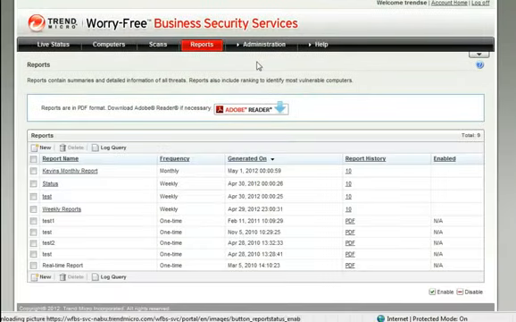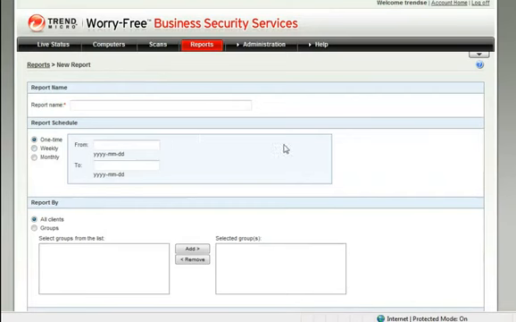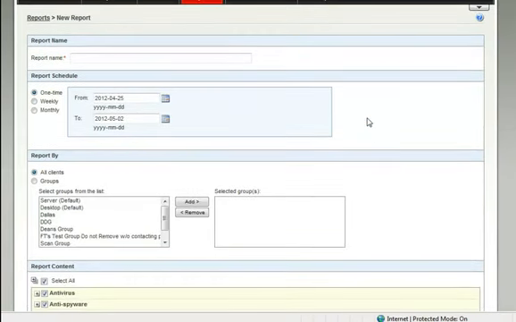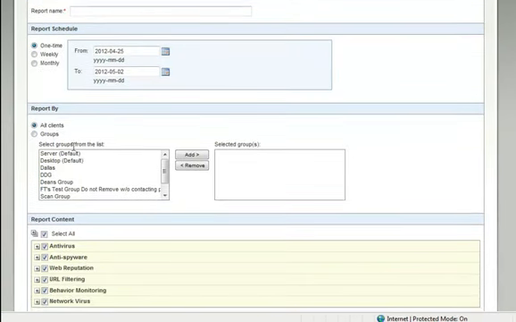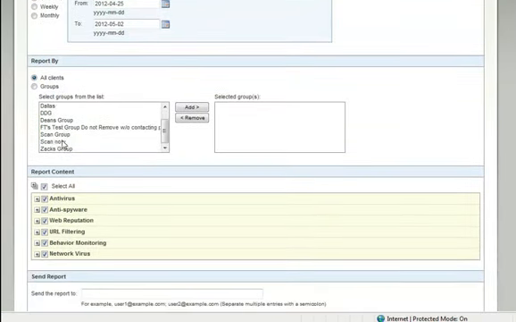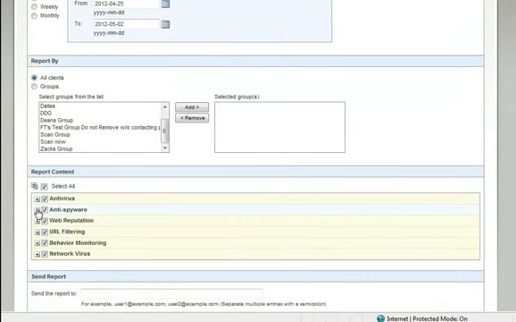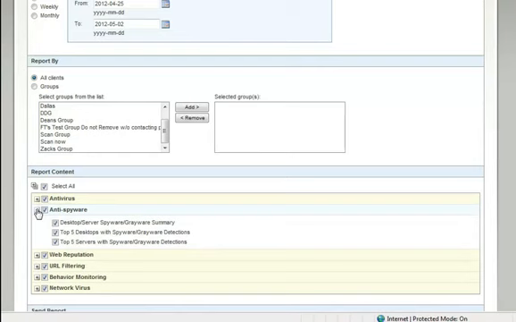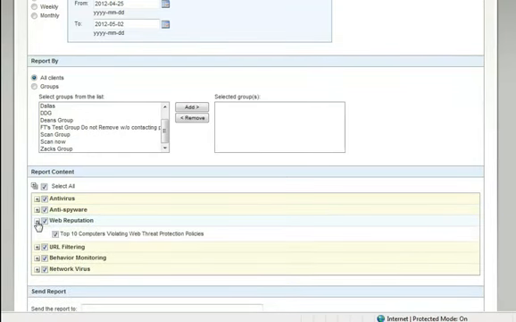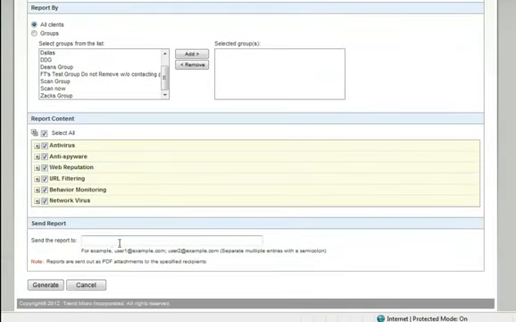There is some reporting in the program. As we look at this and click New, you can see the type of reports. This is a very high overview of a report for information that you may want or need in your business to determine configuration changes. Determine a report name, a frequency of that report, determine all of your clients or by specific group, and then determine what types of information that you want in this particular report. You see, as I expand these areas, some of the things that you have the ability to look at. And then at the bottom, who do you want to get the report?